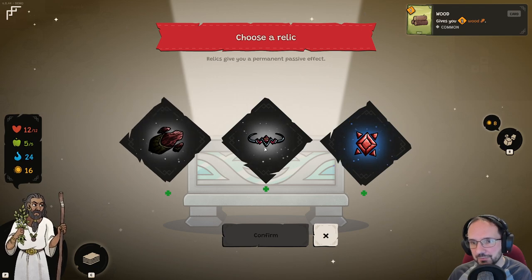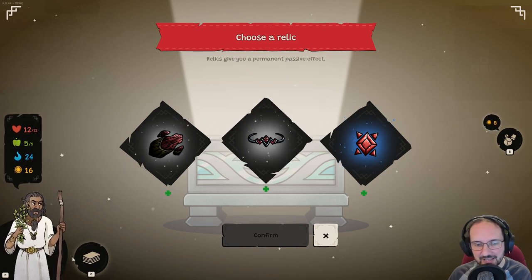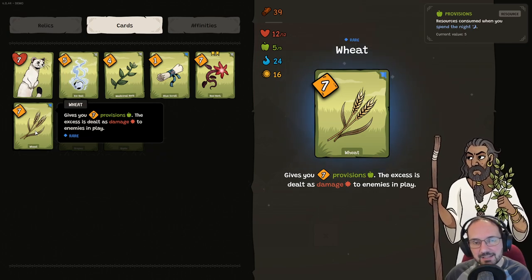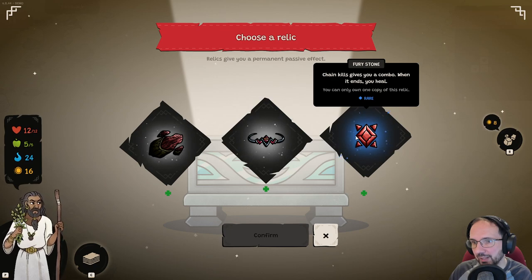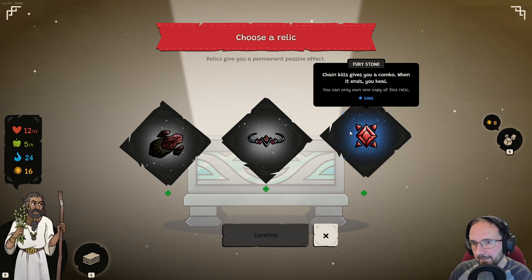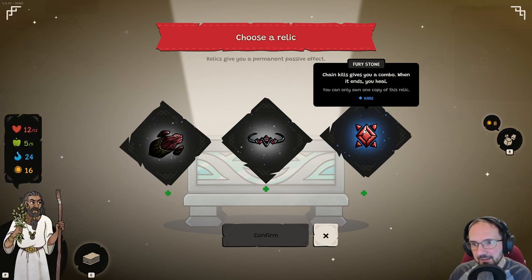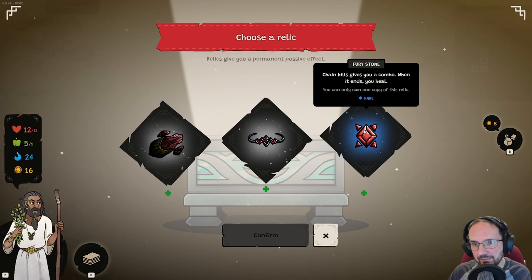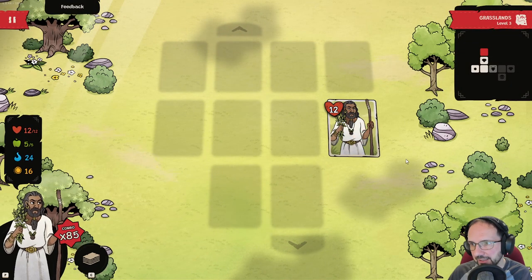Do we want another +2 to wood cards? You can exceed the maximum limit of provisions. That sounds... actually that sounds normally great, but maybe not so great for wheat. Because we will no longer have any excess. So actually that's, yeah, it's probably not good for this guy. Chain kills give you a combo. When it ends, you heal. I assume chain kills is... Where's a chain kill defined? Kill and immediately kill another enemy without picking up the loot from the first one first, maybe? I am not sure, but I'll take it. Any extra healing is probably good.